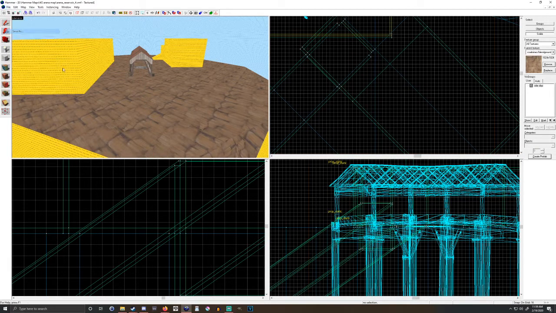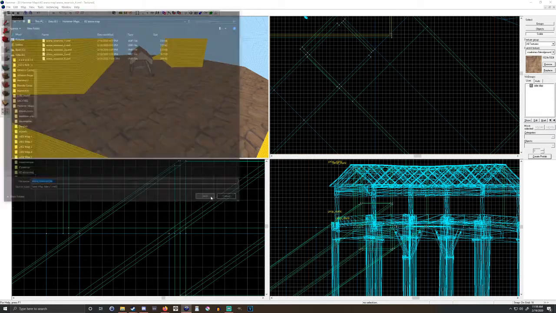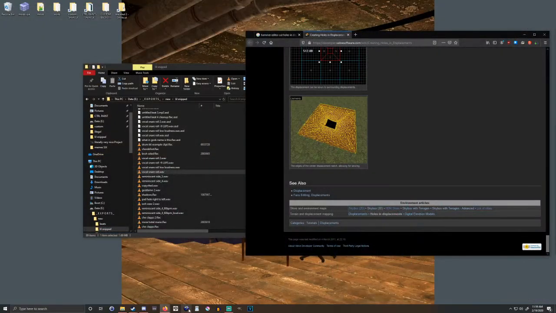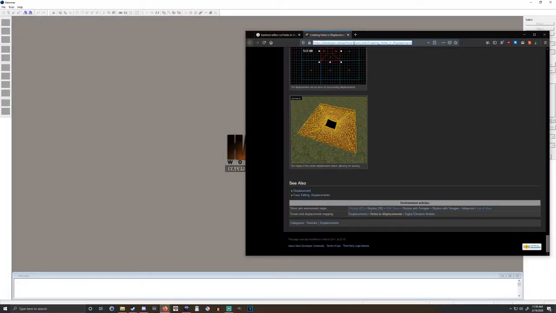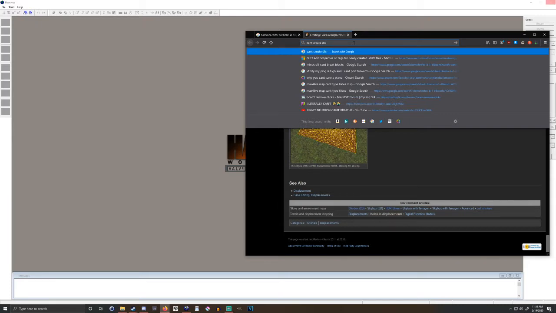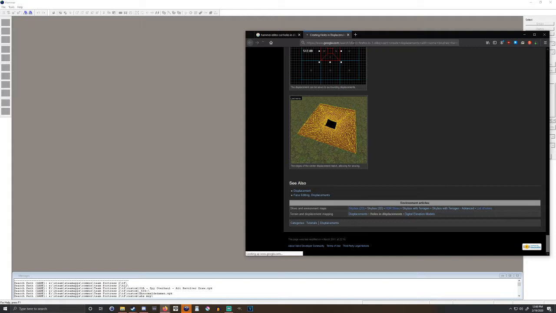I'm gonna save this as like a 4A. Then we'll just try reopening Hammer. And in the meantime, I will look up can't create displacements with some brushes. Hammer.